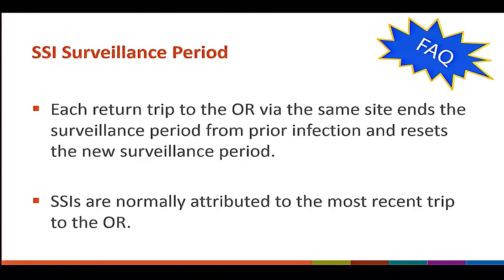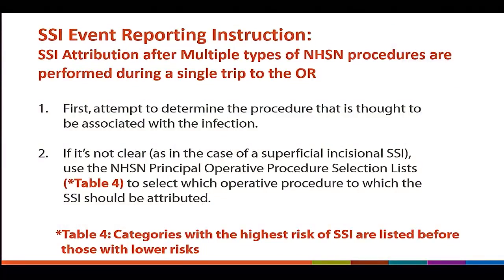They go into the OR. Now we're going to monitor for an SSI. You can't just say that, oh, no, that infection was an ongoing infection that never quite cleared up. But for NHSN purposes, they're going to the OR and a surveillance period does begin where you'd monitor for an SSI.